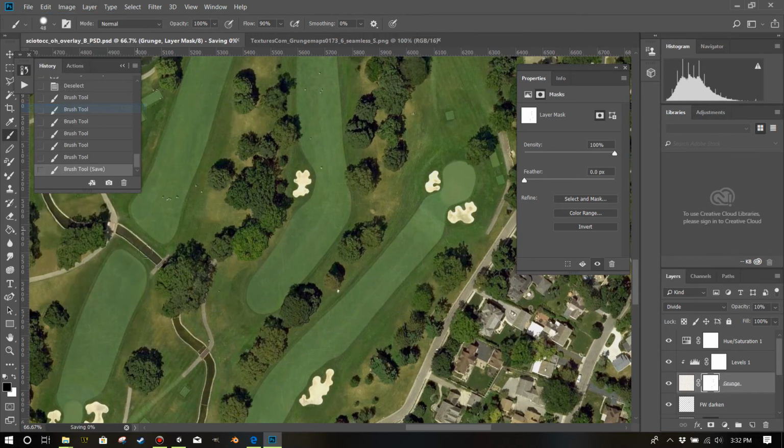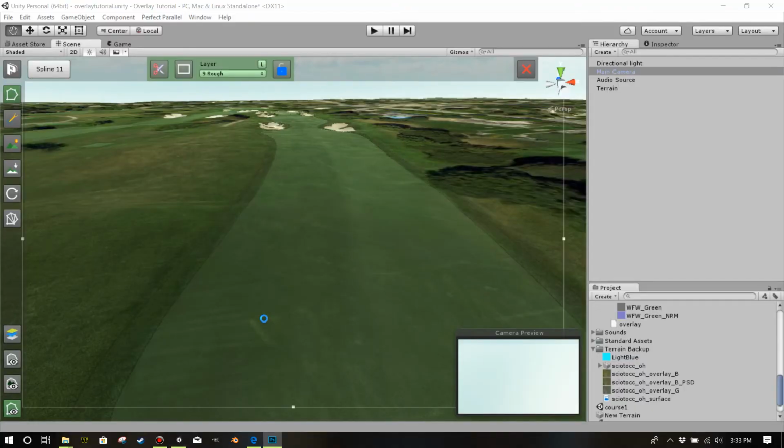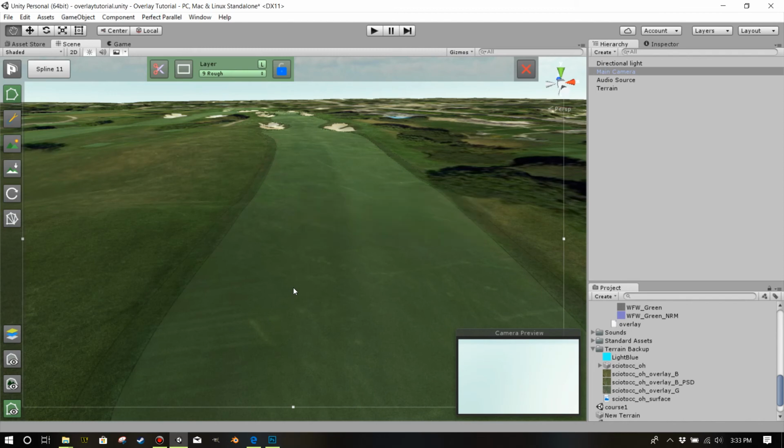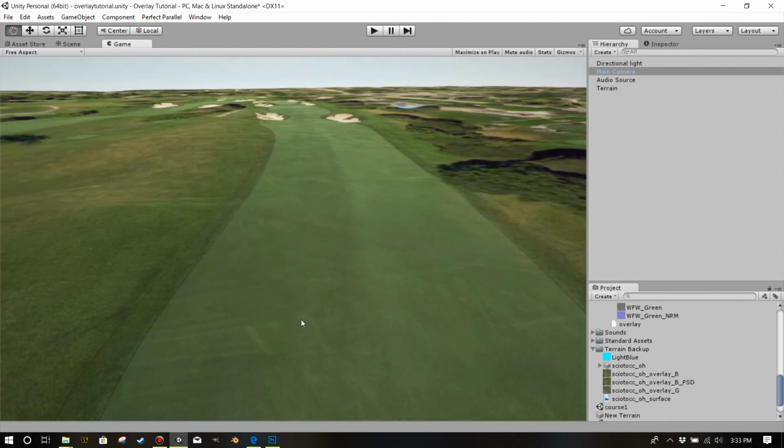Save this and let's see where we're at. Cool, getting there.